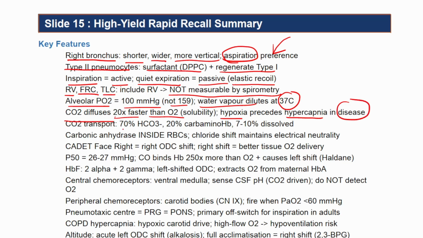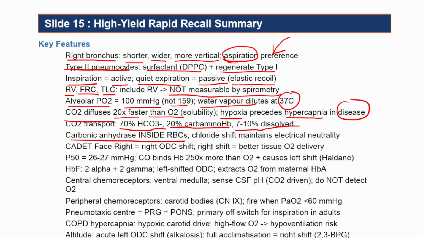For systemic circulation transit, carbon dioxide transport uses three discrete pathways. Approximately 70% travels as bicarbonate ions in the plasma, roughly 20% travels as carbaminohemoglobin bound directly to the globin chains of hemoglobin, and the remaining 7 to 10% travels simply dissolved as a gas within the plasma. The biochemical process relies entirely on the fact that the enzyme carbonic anhydrase is located strictly inside the cytoplasm of red blood cells, completely absent from the extracellular plasma.